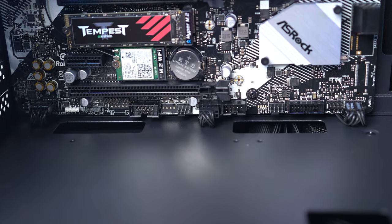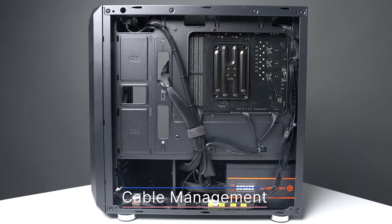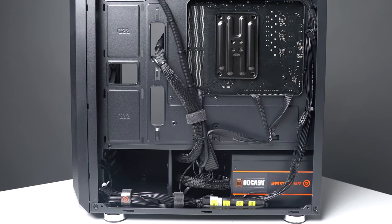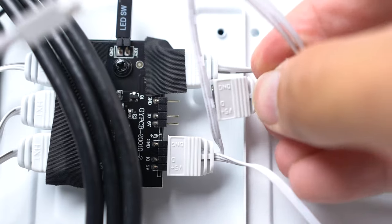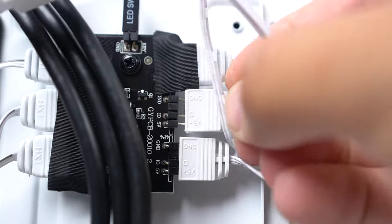Moving on to the next tip, it's really important to make sure that your build is properly cable managed, and not just the front for aesthetics, but also somewhat decently in the back to make sure that nothing comes disconnected during the shipping process. Even if you're like me and you don't want to spend a ton of time cable managing the back of your PC, you at least need to make sure that everything is really secure, and definitely be on the lookout for those connectors that can become easily undone, like RGB connectors on an RGB hub.